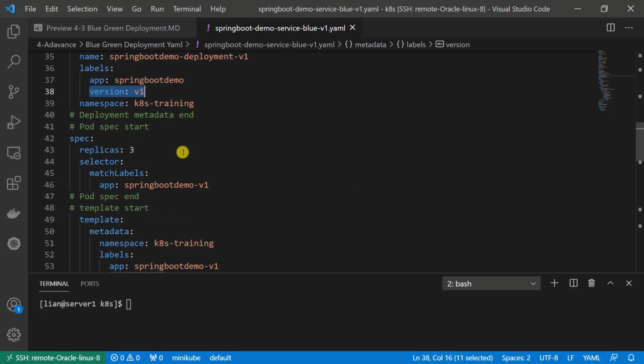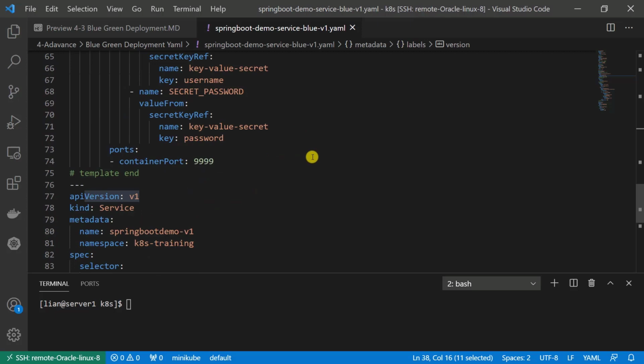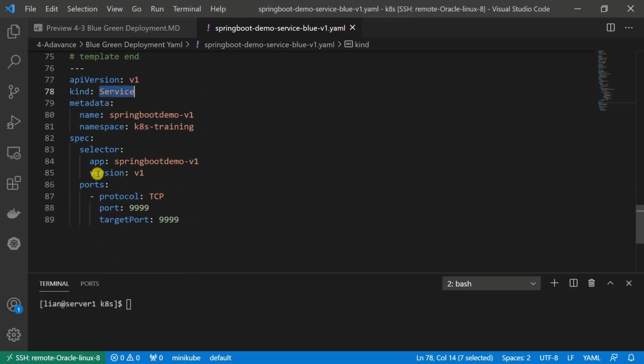Replica size is 3. In the pod template, add version information in the metadata parts. Service part, the version value is added to the selector to make sure the service picks up the right pod.